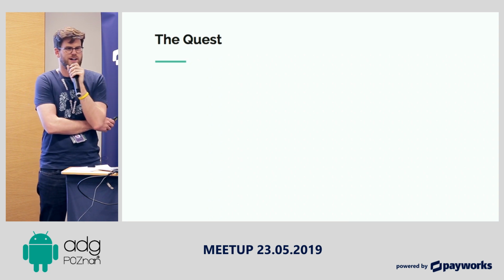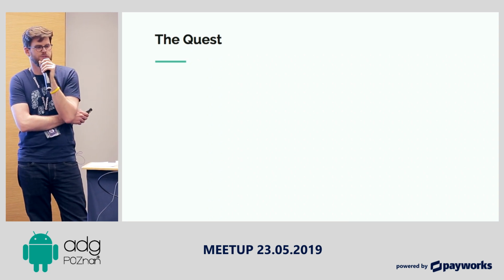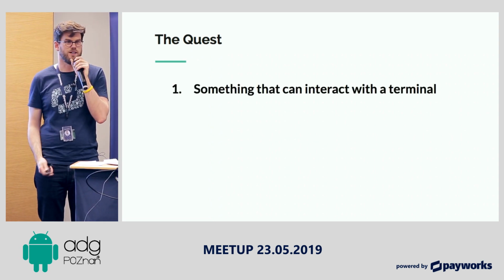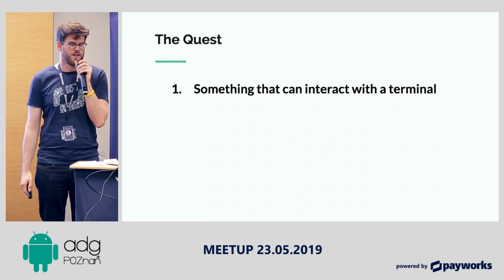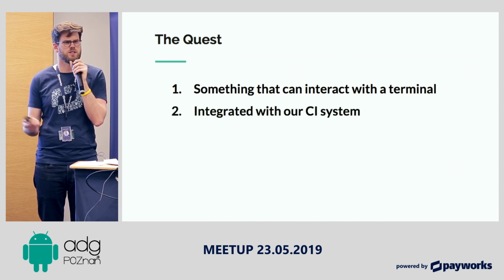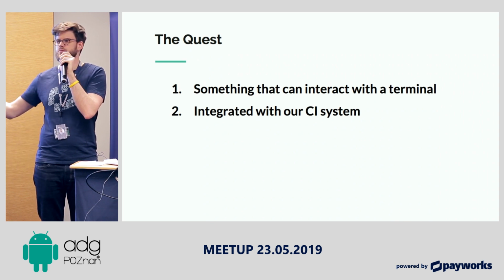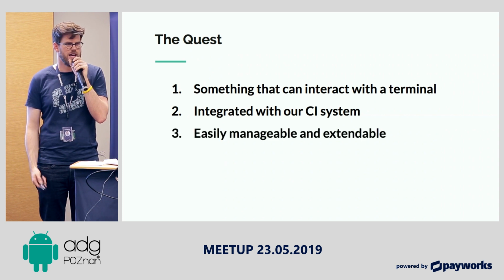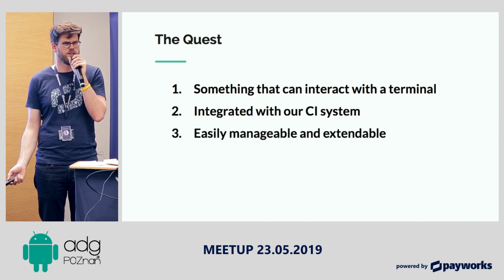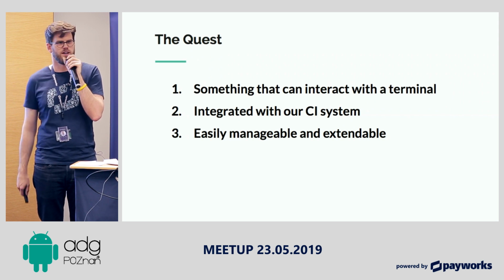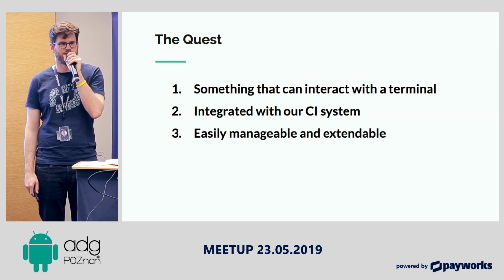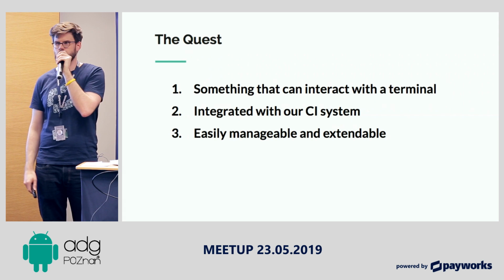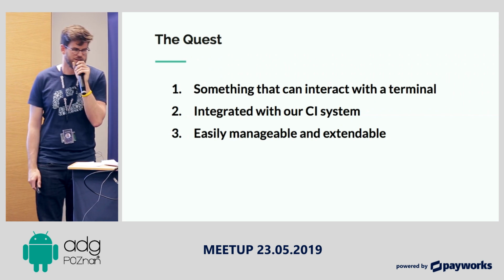Our quest that we set out for us was that we need something that can actually interact with a physical terminal. So that's a thing that we are missing. In addition to that, it would be nice if this just integrates with our CI system so that we don't even have to start it manually or care about when to run it. And we want to have it easily manageable and extendable. So there shouldn't be this one guy sitting somewhere and being solely responsible for it. And if it breaks, then he is responsible for fixing it. And if he's on vacation, then, well, we're screwed. We're not releasing for 2 weeks. So that's not what we wanted.